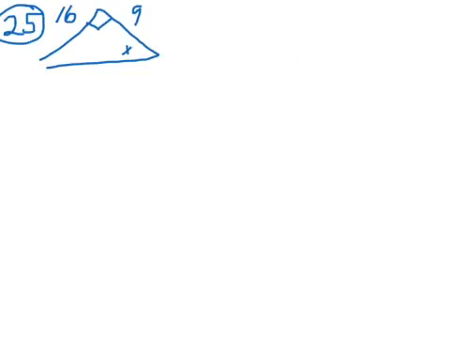Okay, so we're missing the angle, so I'm going to label from that angle because I'm trying to find it. From that angle, I know that this is the hypotenuse, right? Did that have a number on it? Doesn't have a number, doesn't have a variable on it. I'm probably not going to use the hypotenuse at all. And remember, the reason I'm doing this is because in a minute I'm going to need to come over here to SOHCAHTOA and figure out what trig function I can use to solve this problem.